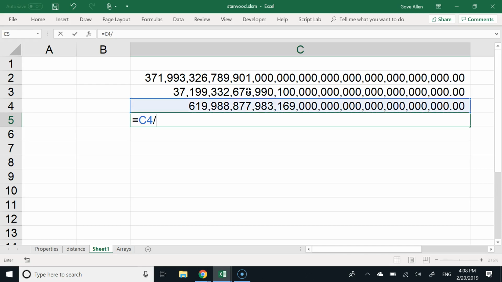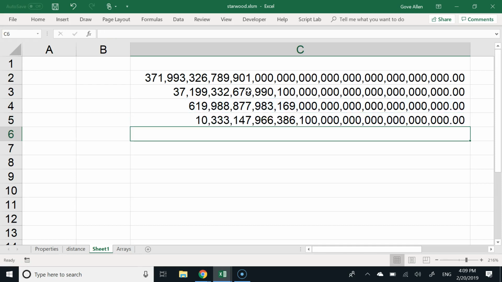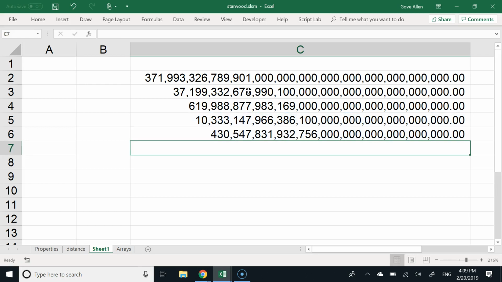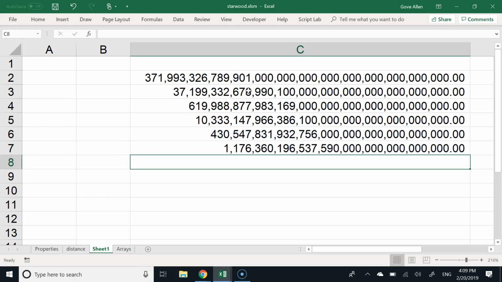Divide this by 60, hours. Divide this by 24, days. Uh-oh. Divide this by 366. Give yourself the edge there. That's how many years it's going to take. Now, I don't think I'm solving that problem anytime soon.